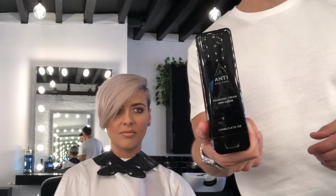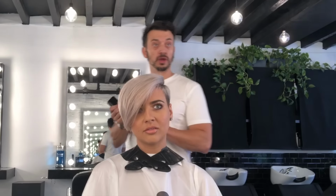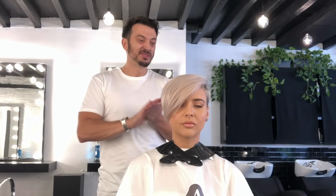And we're going to use a little bit of the anti-finishing cream, thanks to Prema here in New York City. And just the tiniest little bit. I'll actually give you one of these as a gift because, you know how I said about wearing it curly? This is the sort of thing you need. So I'm not a big fan of waxes and hairsprays, especially in ladies' hair. It's just, you want to touch your hair.